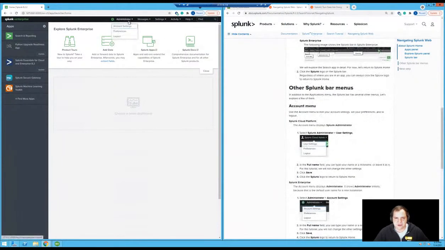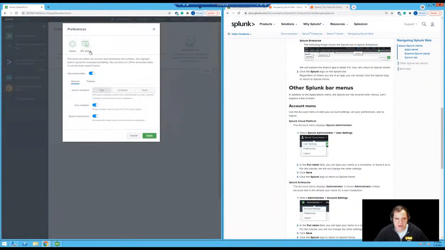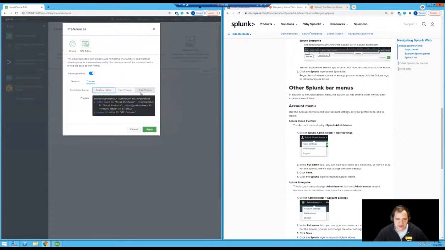A couple of things you might want to look into are the account settings and maybe some preferences. I think this is where you're going to change your time zone if you start seeing things that are a little bit different. I've already done some of these advanced editors and changed the themes. We might see that in a little bit. I have it set to auto format, lines to auto numbers, and I've changed it to a dark theme so you can follow along and see that as well.